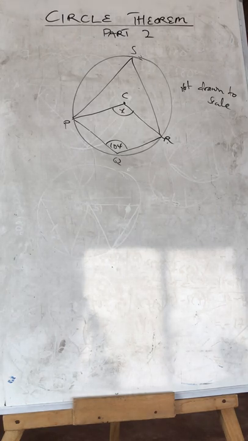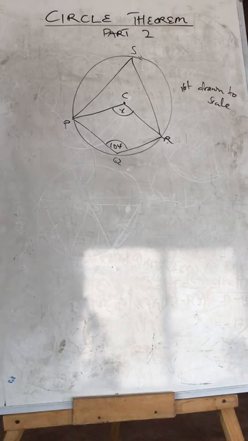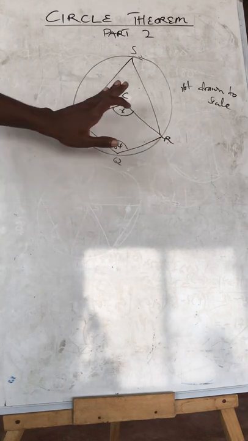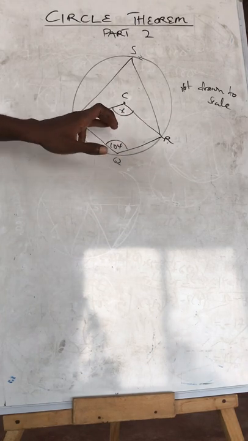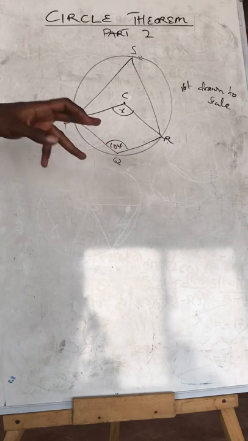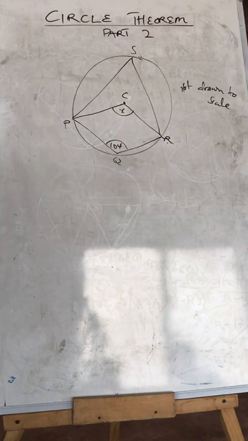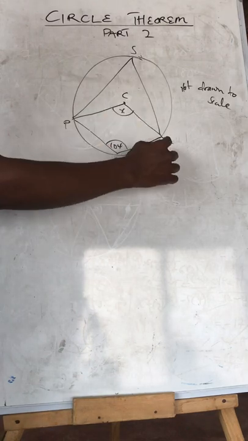What comes to mind? I'll give you like 30 seconds to think about it. You should act fast, or basically think fast. It's a short way. It's simple. You can do it, quick one. Okay. So with this one, when students see this, they may be tempted to think this plus this gives you 180. But until the question says this part is a rhombus, don't be thinking that this plus this will give you 180. Or let's say this and this are the same, until the question says so. The question didn't say this PCRQ is a rhombus.